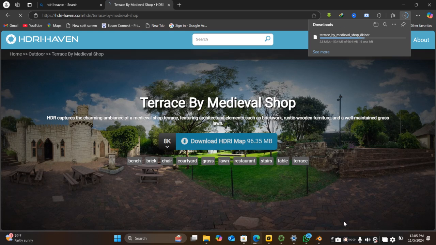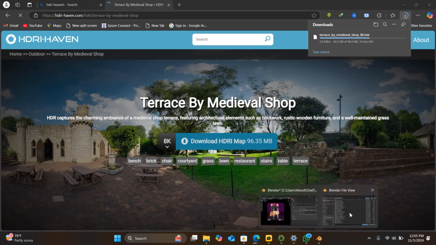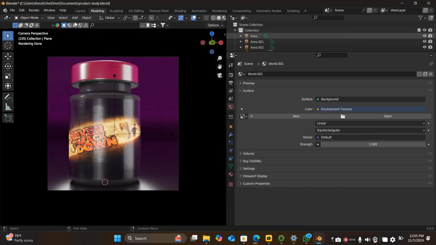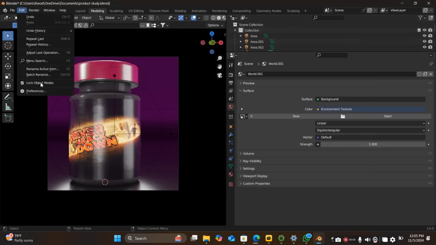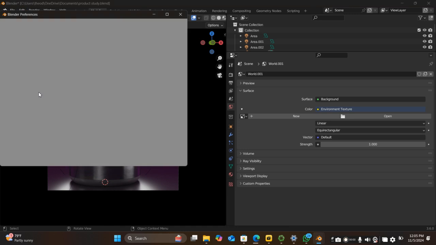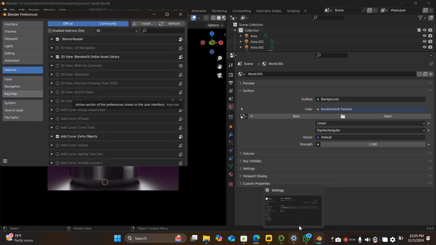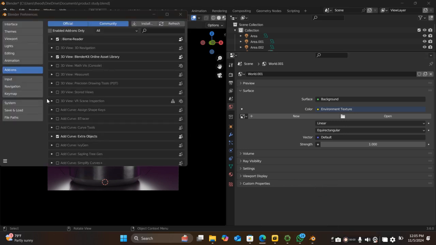While this is downloading, let me show you how you can install an add-on if it's your first time. All you have to do is come here to Edit, Preferences, and it's going to load in. Sorry, I'm running a lot of things here. You see this part, there are a lot of things here.